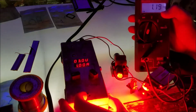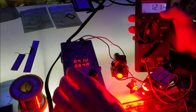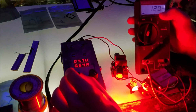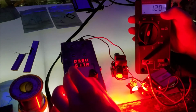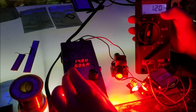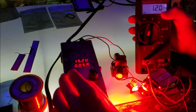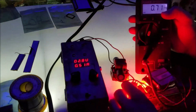Let's actually take this up to its full input voltage range. We're going to flip it that way. We're going to raise it up to 15 volts, see if it holds current. So here we go. And it holds solid. So excellent. Excellent design. Flip it back to there. Turn it off. It looks good.